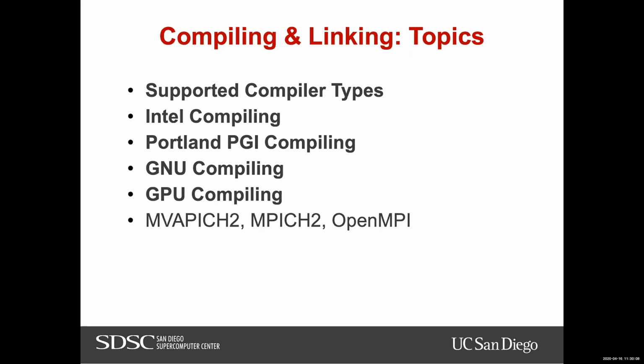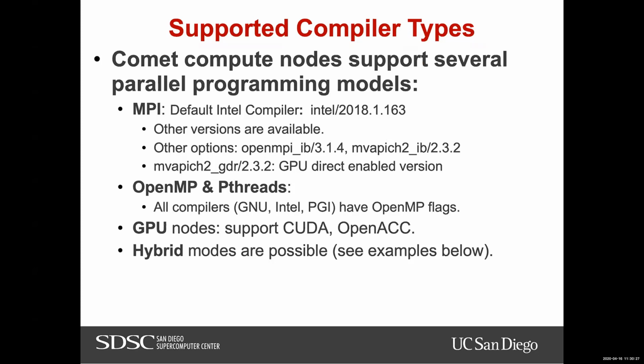So I advise you, take some time to learn to do this. We support a lot of compilers: Intel, Portland PGI, GNU, PGI for GPU, MVAPICH, OpenMPI. And if you can't find what you need, talk to consulting again and see if they can help you figure out what you really need. And if you're having trouble with all of the compiler options that are required, there are people that can help you figure that out. We have MPI, OpenMP, GPU, and hybrid nodes and software.